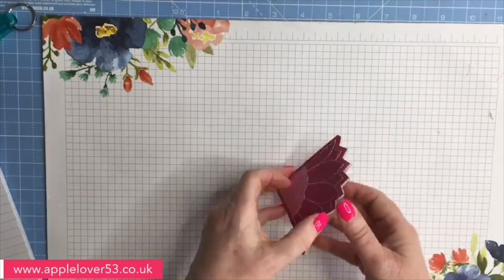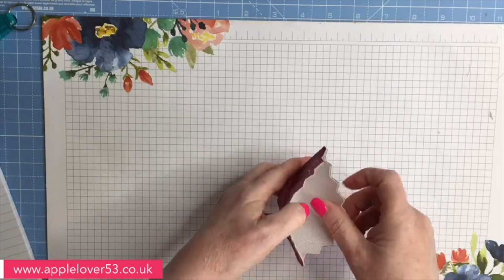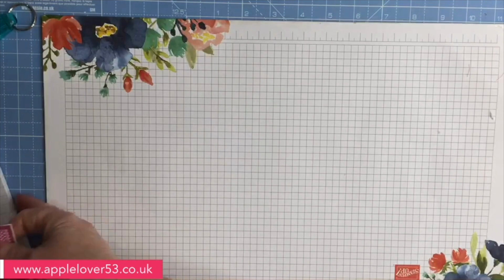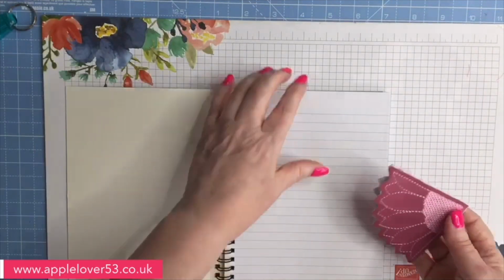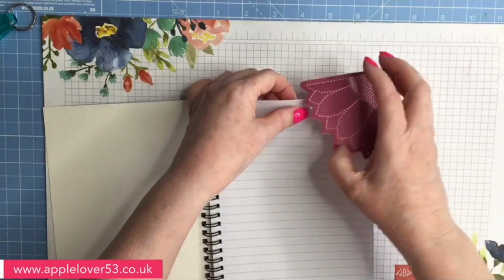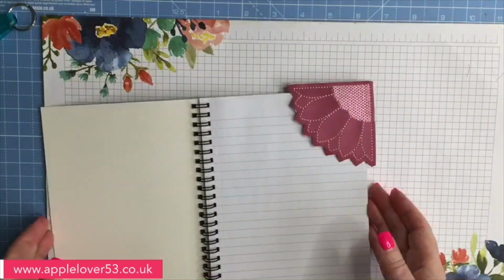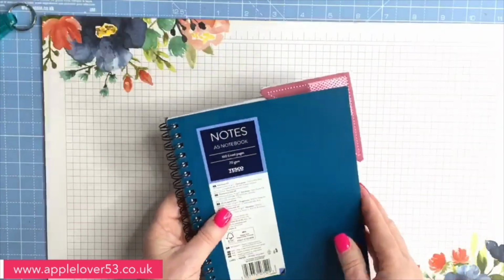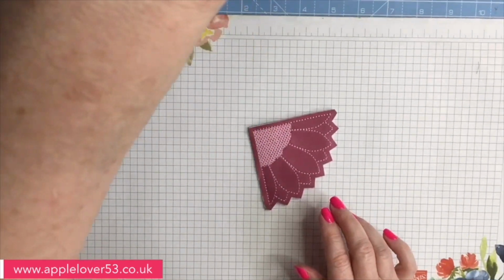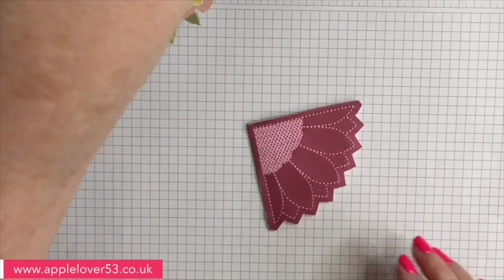That's the corner bookmark. Because I didn't glue the back down, I'm now able to get in here. And then if you bring a book in, for anybody that doesn't know how these work, you just slide it on the corner of your page like so, and it just marks your book for you. So that's the project, and I think it turned out fab. Let me just zoom in so you can hopefully get a better look at it.